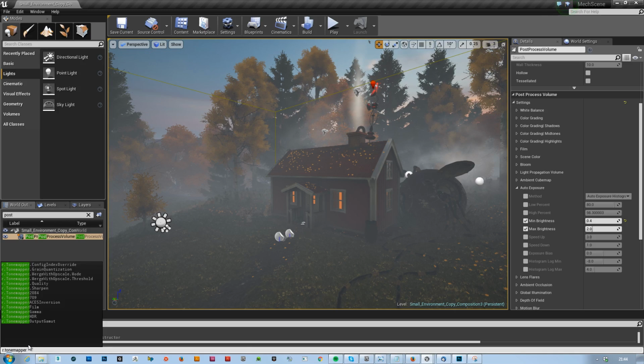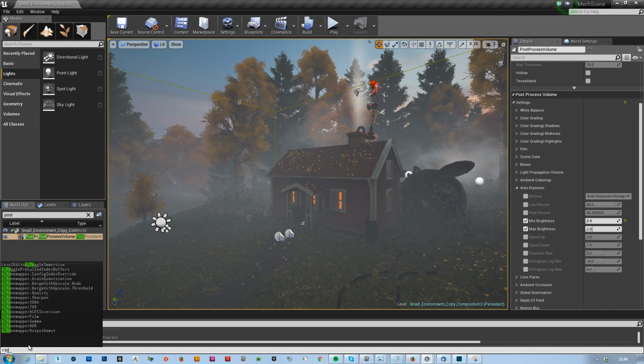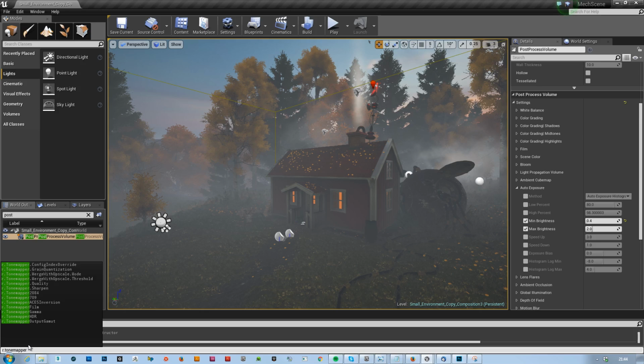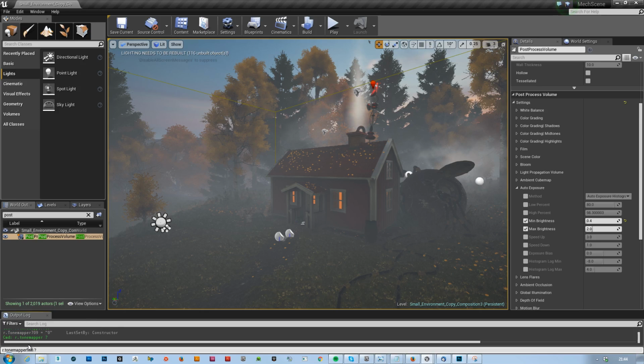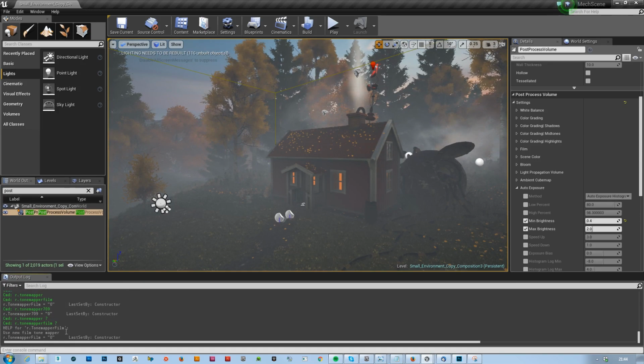We can also try 709. It's also 0. What we can also try is r.tonemapper space question mark. Let's hope that works. Maybe we need more info. Nope, does not work. Let's say tonemapper.film question mark. All right, see, that worked. So what we can see is help for r.tonemapper.film.